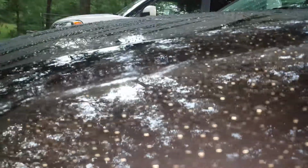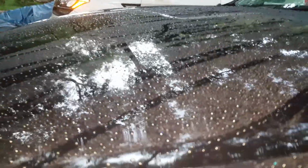All right. Look how nicely it beads up. Dirt and grime washes completely off. I noticed on a couple videos people are having issues with that F11 where it's not washing the dirt off.